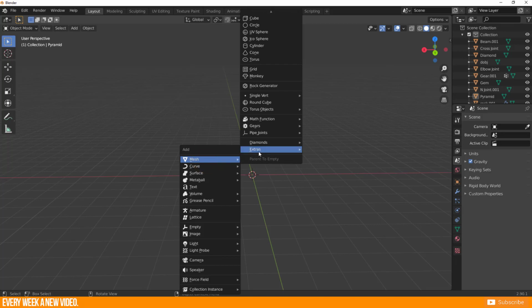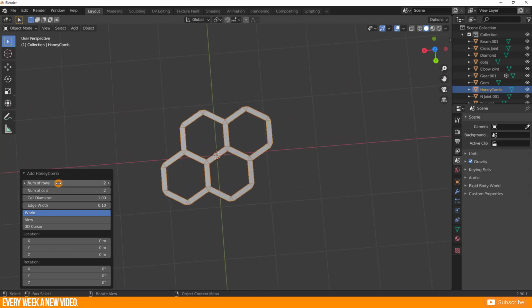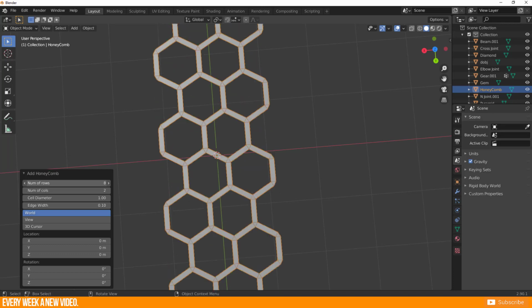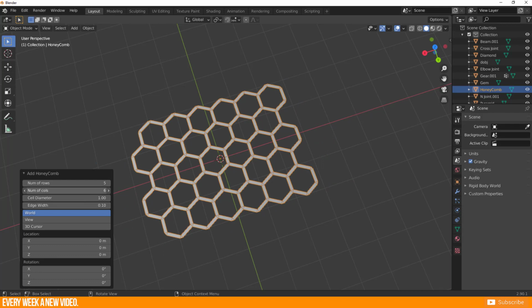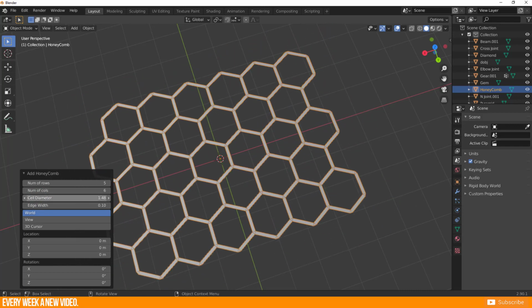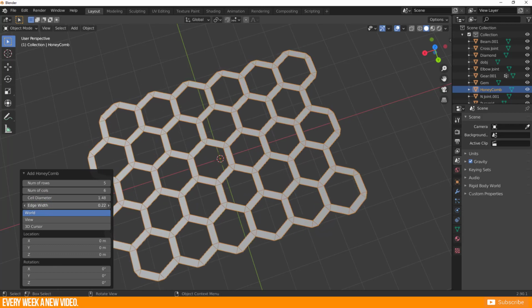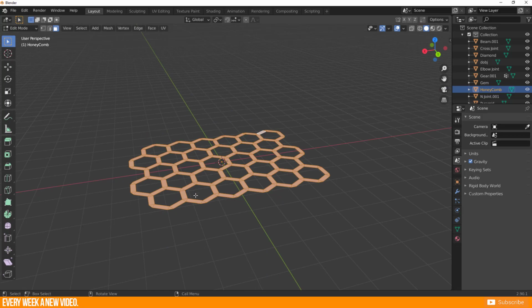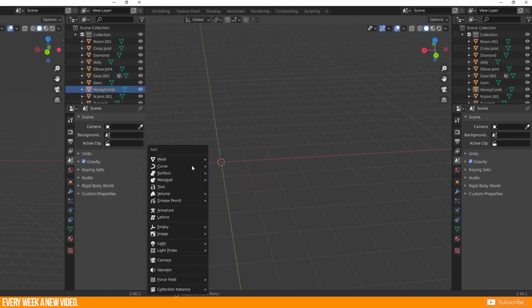Then we go to the next extra point, which is the honeycomb. Nice. Now we have a honeycomb here, and we can create more of the structures here. Then we also have the possibility to change the columns and rows. Cell meter is the size of each cell. The edge width is also adjustable, and probably you can just go to edit mode and extrude it and get a nice pattern here as well. Interesting.